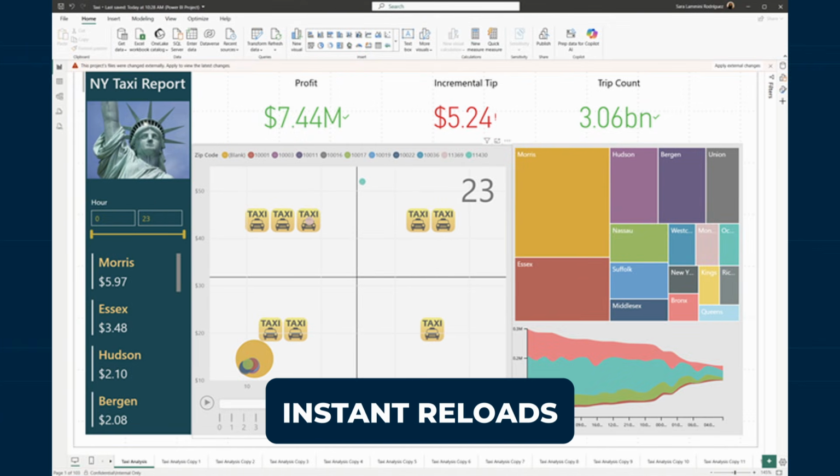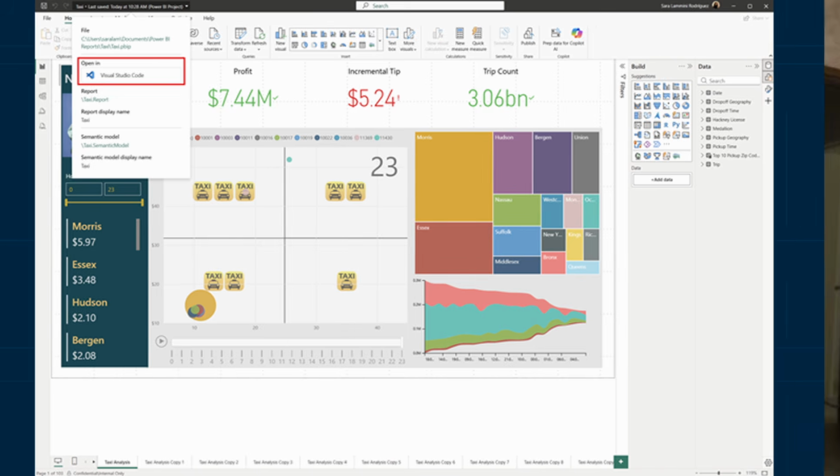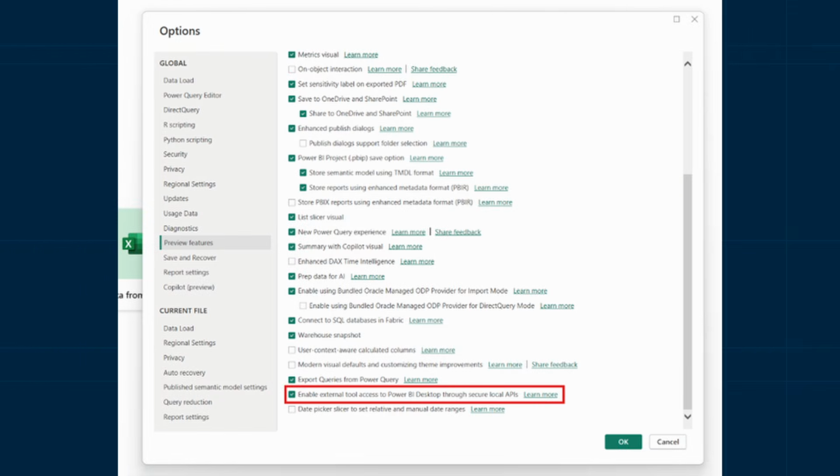Power BI Desktop now supports instant reloads when you make changes to your PBIP files. So now when you make edits to these files via VS Code or something else, Power BI Desktop will instantly reload to show those changes. This kind of capability sounds similar to the Power BI Desktop Bridge, which I covered in one of my update videos a month or two ago, where it supposedly lets agents interact with your Power BI Desktop directly to make changes to your reports.